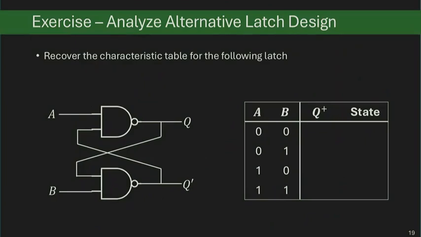Right? So to make sure that you can do this kind of conversion between the circuit diagram to the truth table and eventually to the equation and K-map, I want you to try out this exercise. So now I'm giving you a different construction of a latch with two NAND gates. We built the SR with two NOR gates. So I want you to plug in these different values into the latch and see what is the behavior of the latch. I'll give you 2 minutes to work on this exercise. Again, bringing all those 4 different input combinations to the circuit and to see what is my next state value.